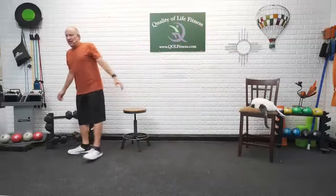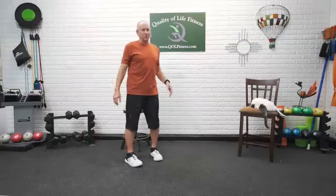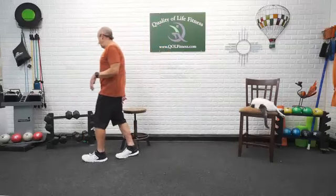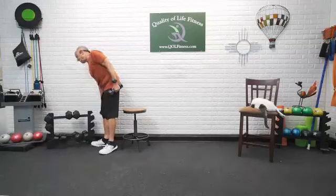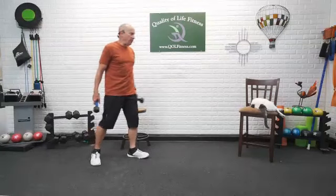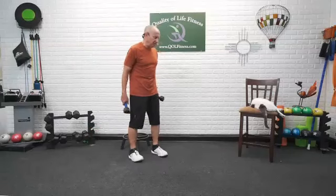Have a table or something nearby if you can, because we're going to be picking one weight up and down. So we're going to use one weight for some of them. We'll use two weights for the others. I would put them on my chair, but my chair is being used.